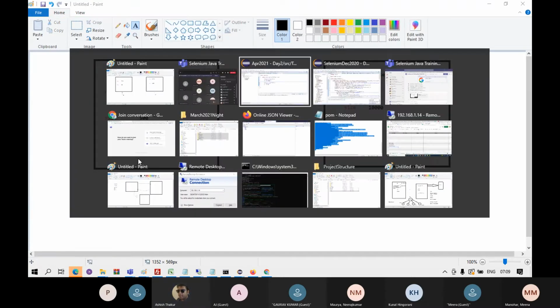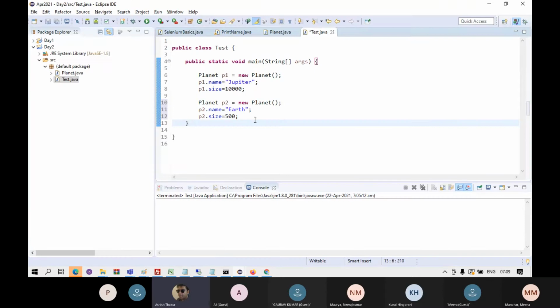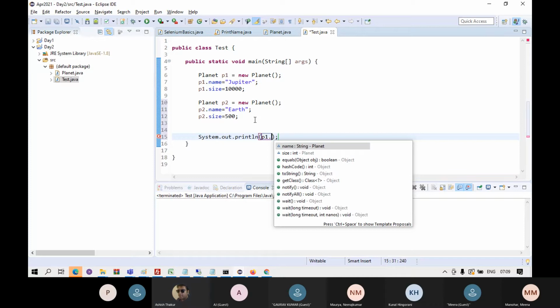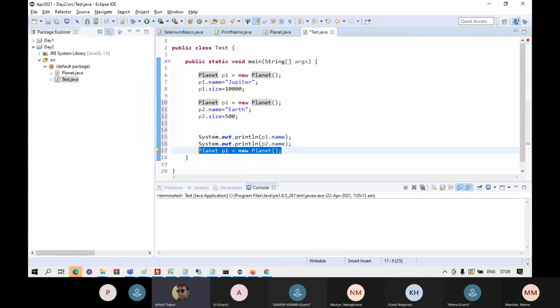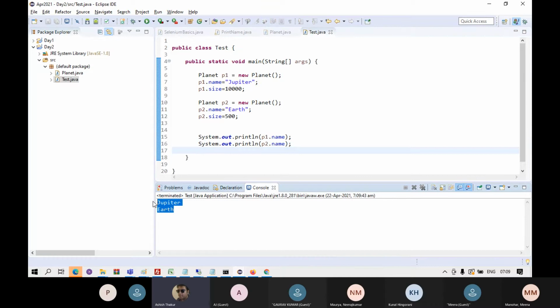Now you can print the values as well. If I write P1 dot name and P2 dot name, you can print the properties of the planet as well. So when you run this code, this will print Jupiter and Earth.